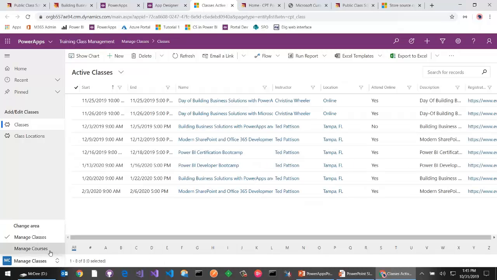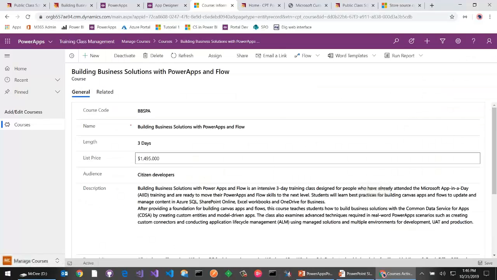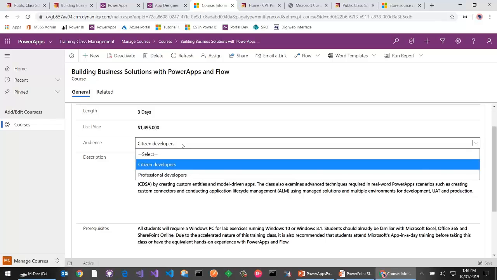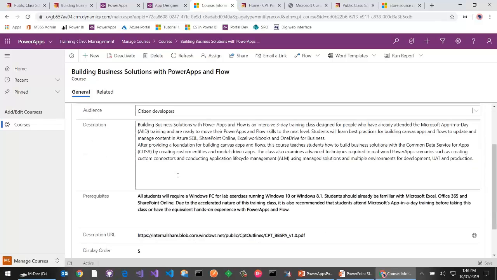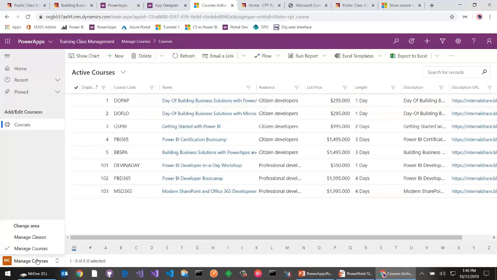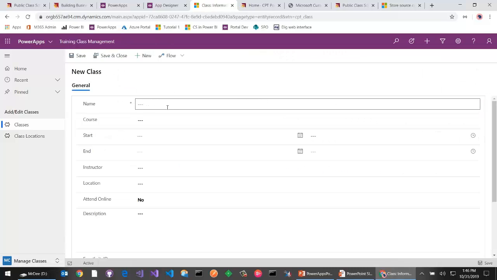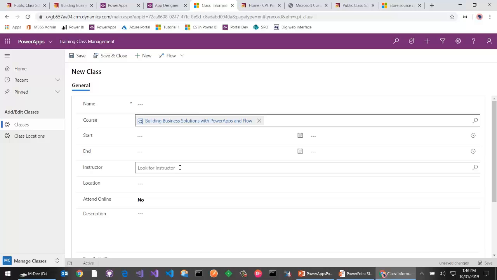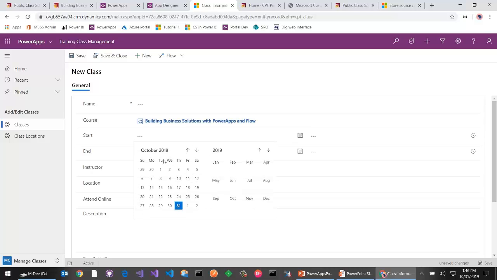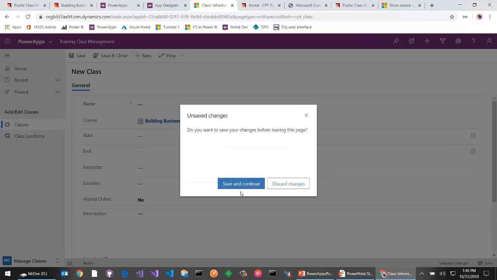So for instance, if I need to manage my courses, I could come back over here, and now we can open up this one particular course, and you can see that we have things like option sets, descriptions, and prerequisites inside there. And once we have a list of courses in my app, let me switch over to the class management. Now it's very easy when I want to schedule a new class, to pick one of the courses and schedule the days inside there. Okay, so I wanted to give you a quick look at the data inside here.